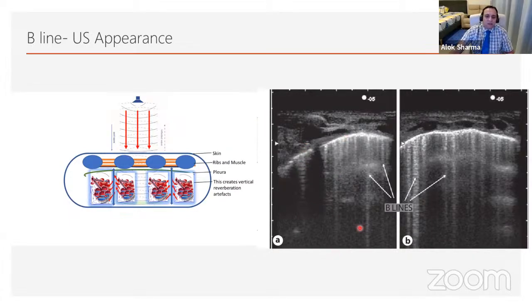This is a B-line. This is a B-line. These are all B-lines that you can see. And then these B-lines can merge. This is classically what you call a coalescent B-line, again reflecting the fact that you have more interstitial fluid in this particular area. But if this were to merge together into one column, you would then have what we call a compact B-line.